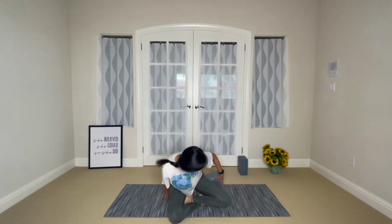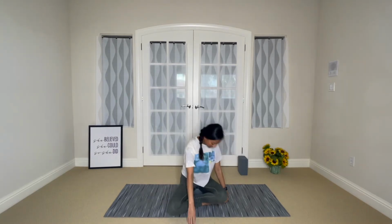So let's start on a seated position, any comfortable seat. I usually like to put a block or a cushion underneath my hips to just elevate my hips higher than my knees. And we're going to start off with a meditation and a visualization. So go ahead and close your eyes once you come to a comfortable seat. Let's do palms face up in your lap today.